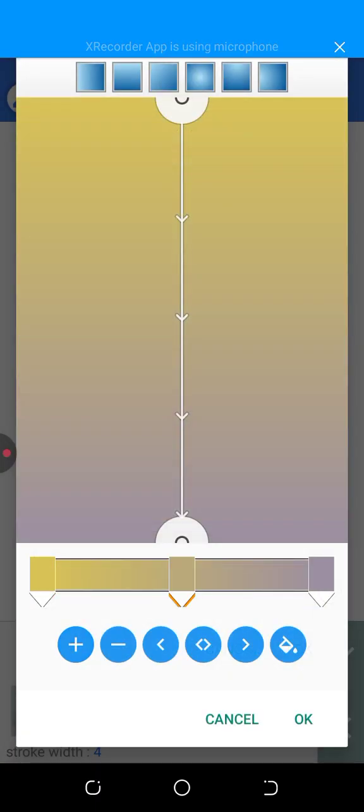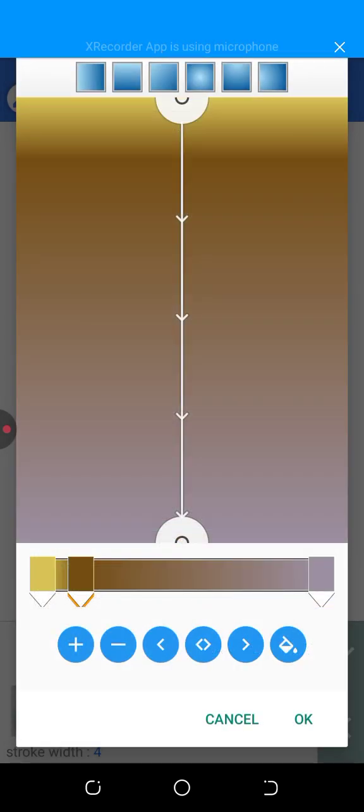So you pick a faint yellow, you click on the plus to create a different one, click on it, you select a deep yellow, very deep yellow. You can just make it even black. So this is what we are going to do.